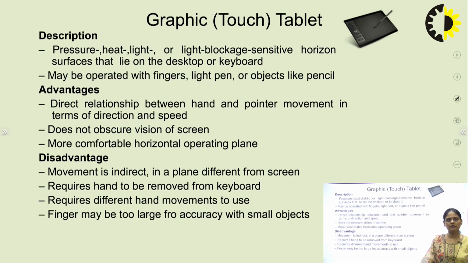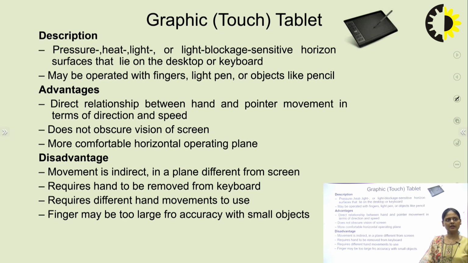The next one is the graphic tablet. As the figure is indicating, it is a tablet. You must have seen this in your day-to-day life. It is a touch tablet, with pressure, heat, light, or light blockage sensitive horizontal surfaces that lie on the desktop or the keyboard. It may be operated with the fingers, with a light pen, or any pencil or other object you can use to point out the required picture or object on the screen.